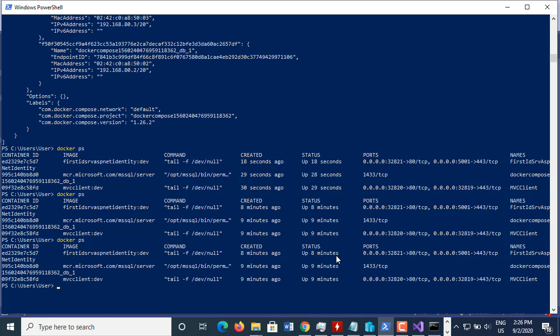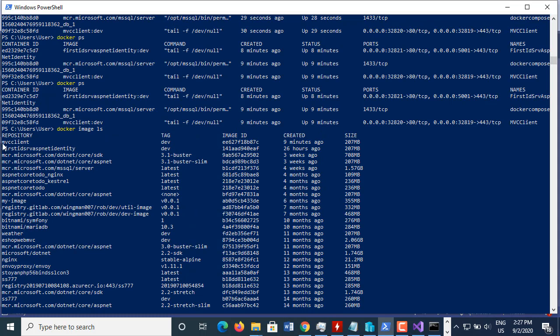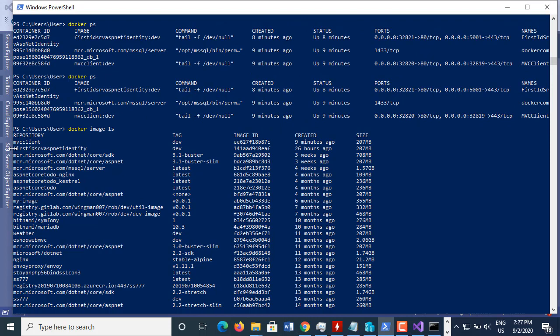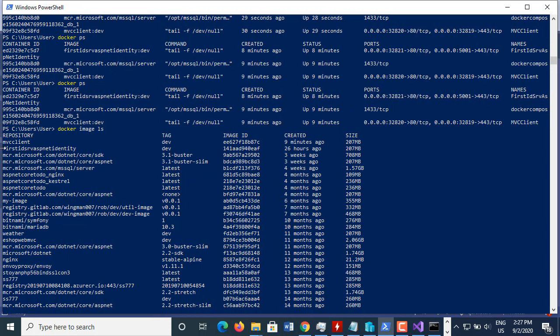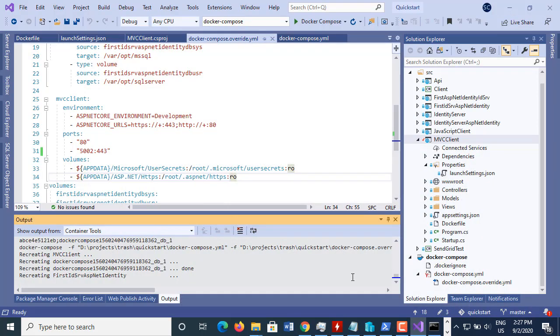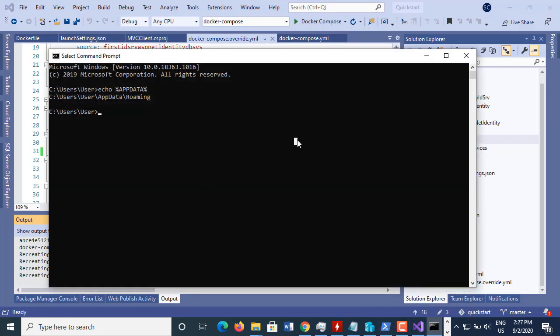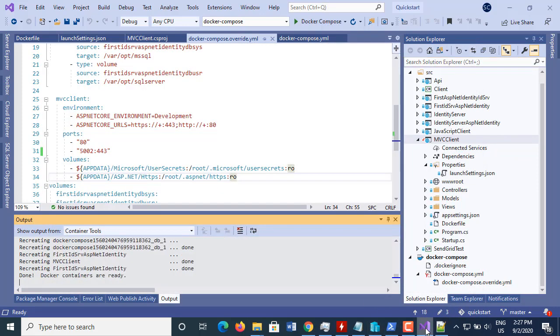Check again. Let me check for the images. Image ls. Now we have two images. One is for the MVC client service, another one is for our STS service, or IdentityServer4. Okay, these two services are running, and the MVC client is actually using our STS service.